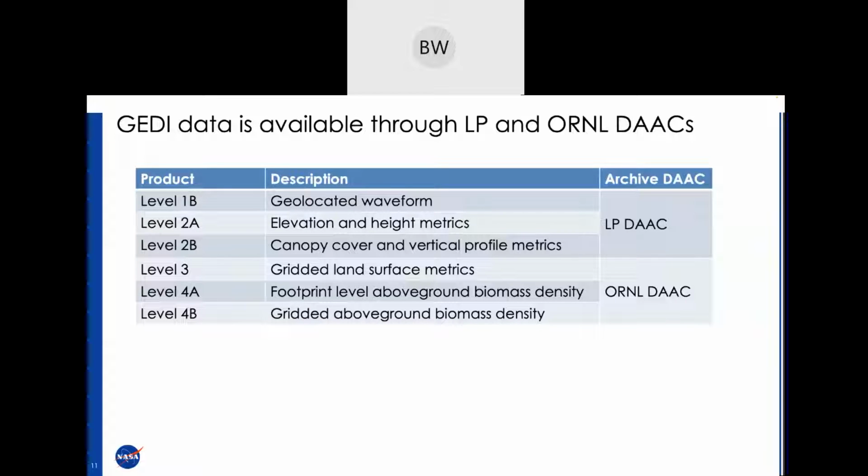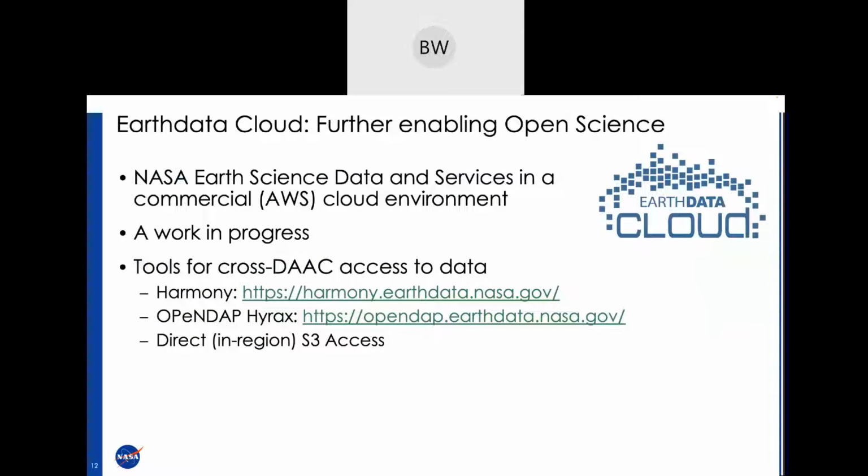But before I move on to talking about the different services available for JEDI data archived at the ORNL DAAC, I need to take a bit of a side trip, and let's talk briefly about Earthdata Cloud. So Earthdata Cloud is a major initiative for the NASA Earth Science Data Systems Program. Our colleagues, for example, from the Global Hydrometeorology Resource Center DAC and Physical Oceanography DAC, or GHRC and PODAAC, have spoken about Earthdata Cloud in 2 previous Earthdata webinars, and I do strongly recommend those. And I'm not going to go into a lot of detail here.